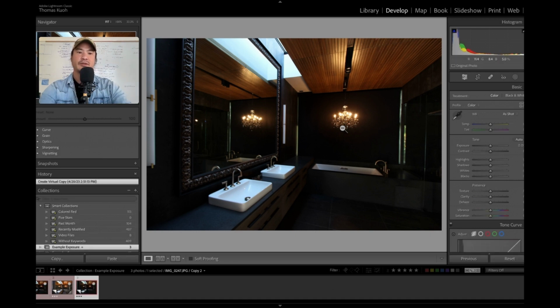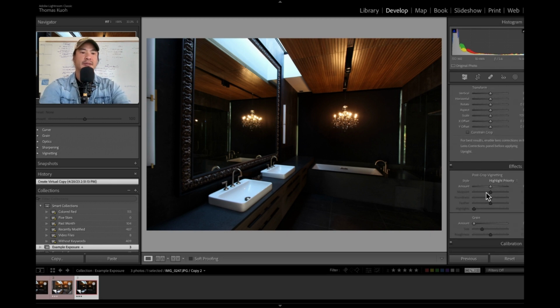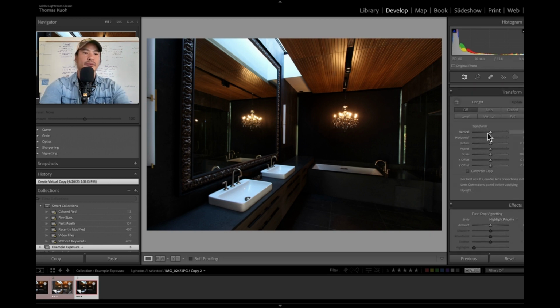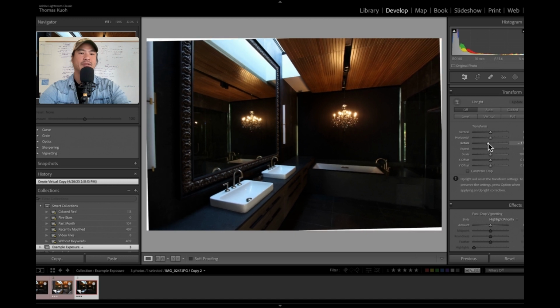Okay. So the first thing that I'm going to do is I'm going to use my transform tool here. So on your camera phones, you have this ability to do this. So I'm just going to break it down in terms of the number of steps that you're going to go through. One is you're going to go for the vertical. So first thing first, we're going to rotate it till it's square.